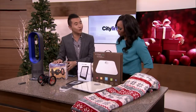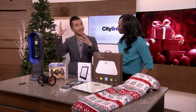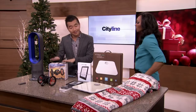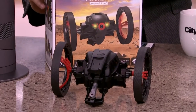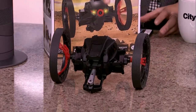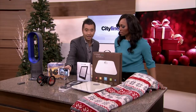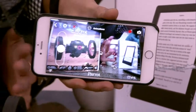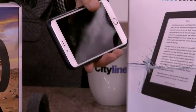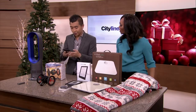For the gamer in your life — a few years ago I showed the flying drone from Parrot, which is cool, almost took off our heads. This is the latest offering from Parrot. You can get this at Best Buy. What's really cool about it is there's a camera right in front. You can wave your fingers and record all of that onto your phone, then upload it to social media.